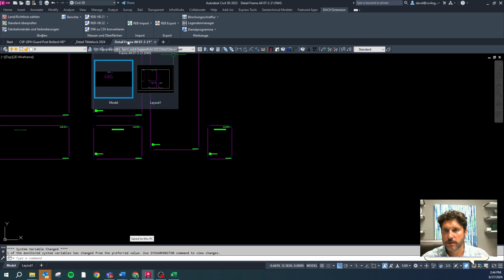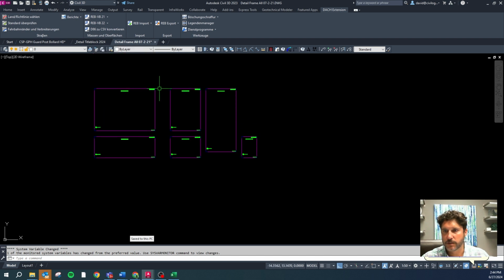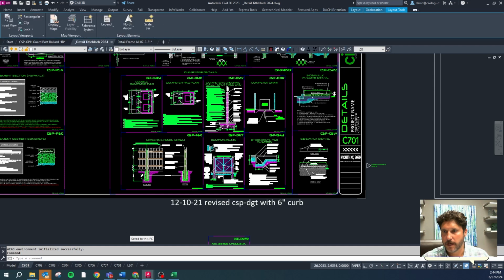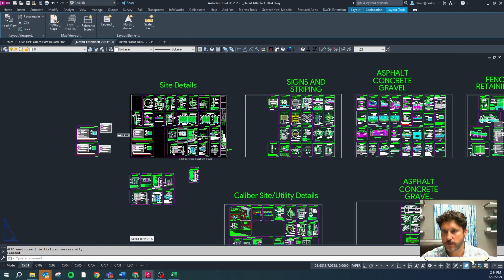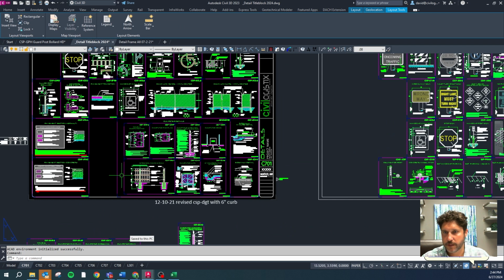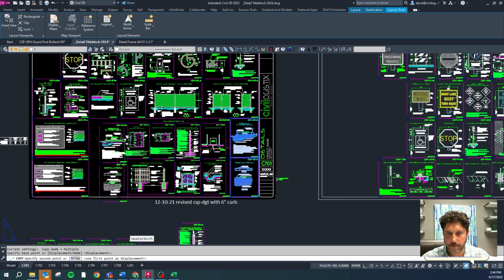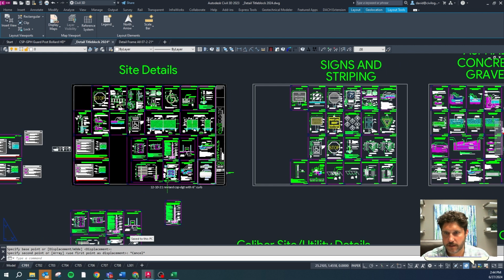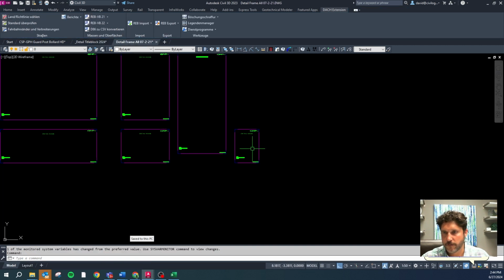So this is our detail frame. It has the standard frames that fit within a drawing. Here are how they might fit. This one's a little bit different because we have the dumpsters there, but these 2 standard details, they would fit in that block. So you always want to stick to these standard shapes because they fit within there. So these are the standard shapes.